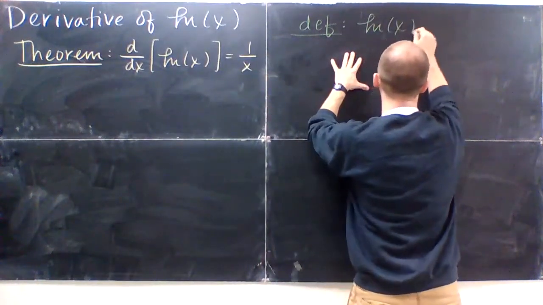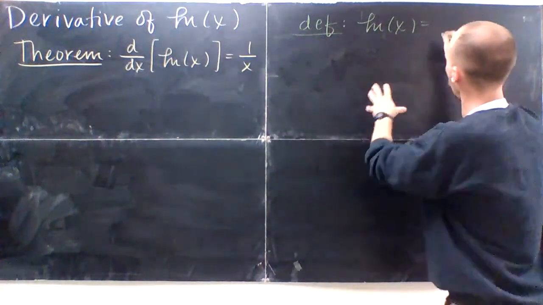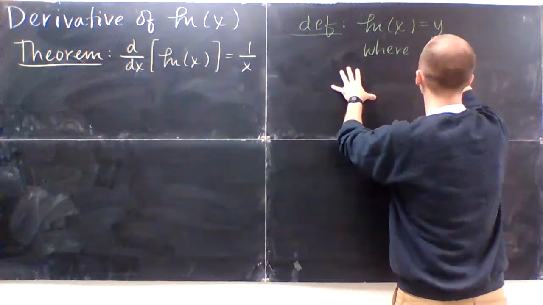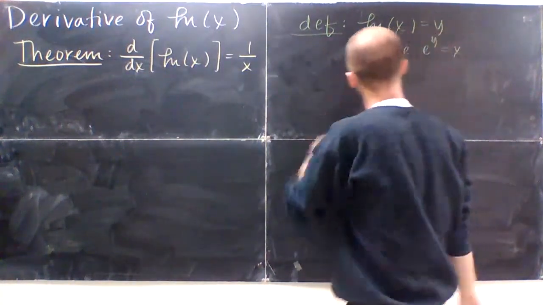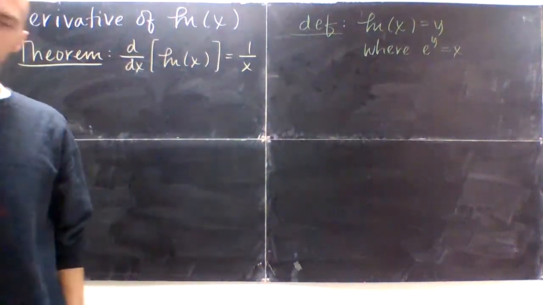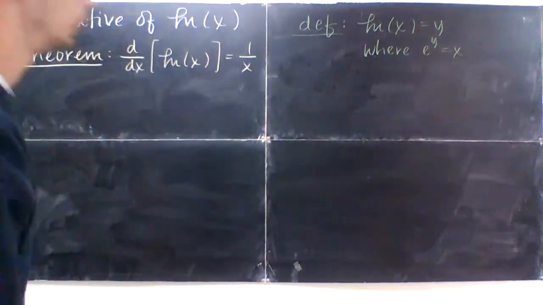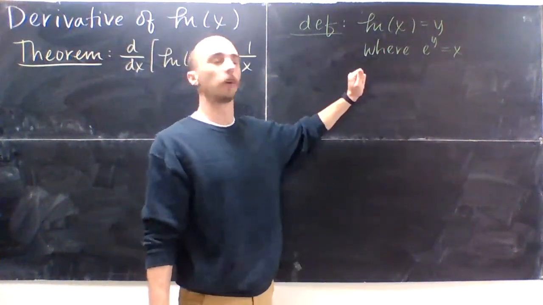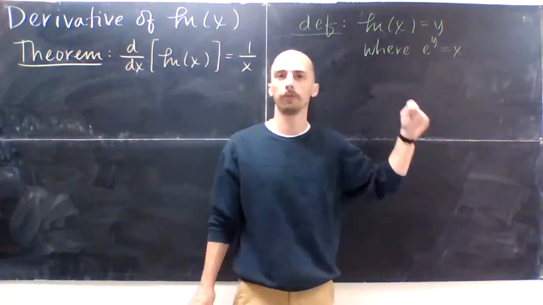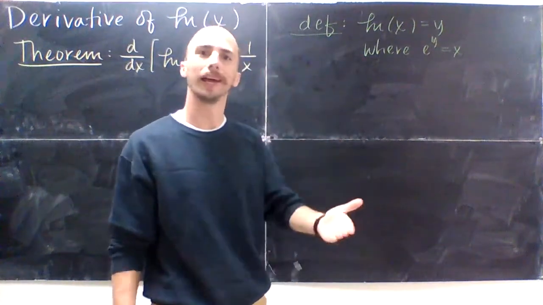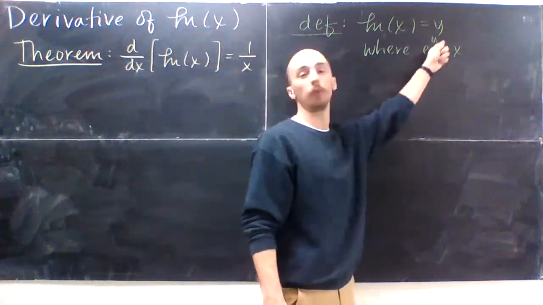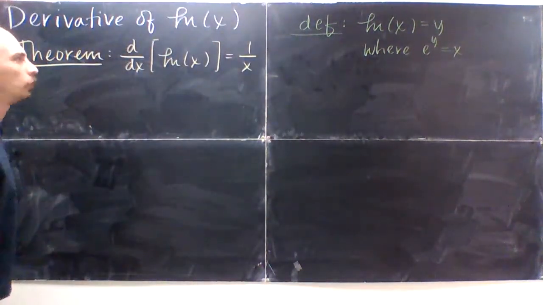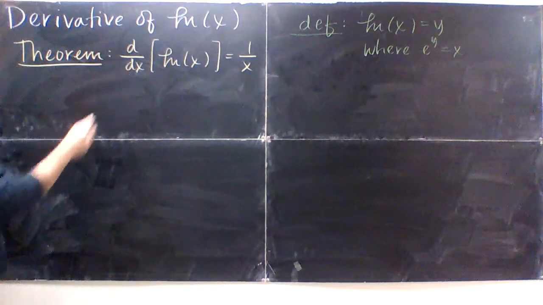natural log of x is equal to some number y where e to the y equals x. Okay? And that's what I'm going to be using right now. And you can do a little bit of work and determine that log of x is a well-defined function. We're not going to be able to take in one x and get two different exponents we can put on e to get that. I would leave that as an exercise for you to run through yourself, because all I need is really that definition.